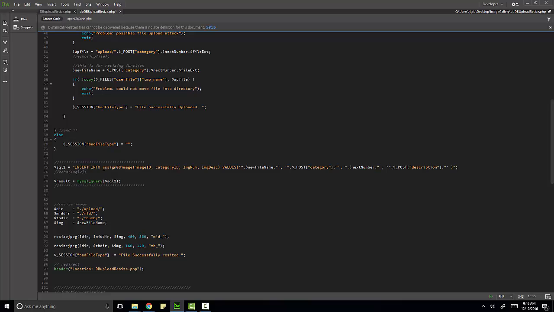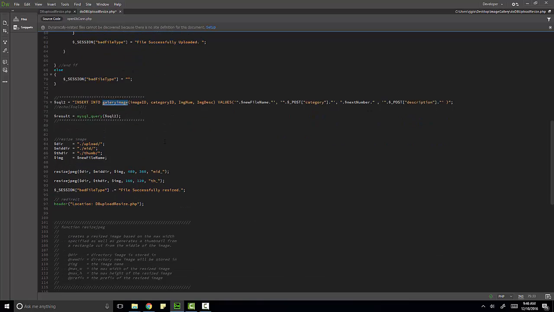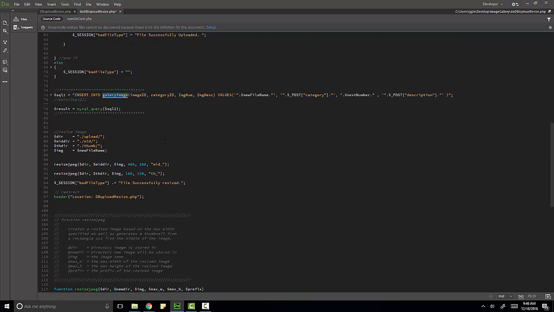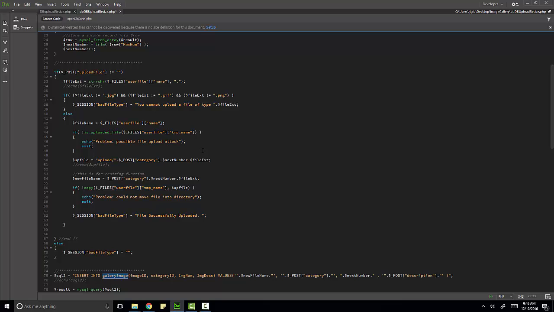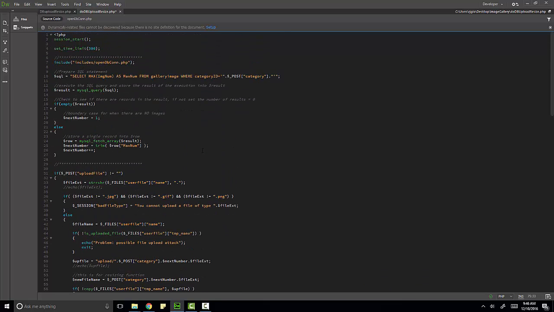Come down here, I've got assign 08 image, which I'll change to gallery image there. And just one more glance. I think those are the only two places. Make sure I haven't missed one. So I'll save that file.